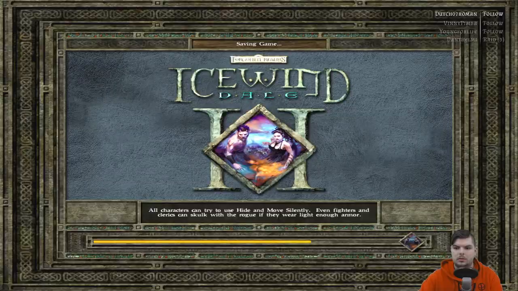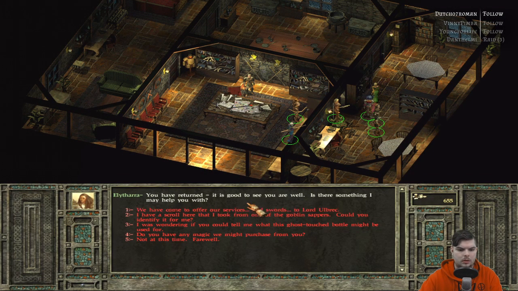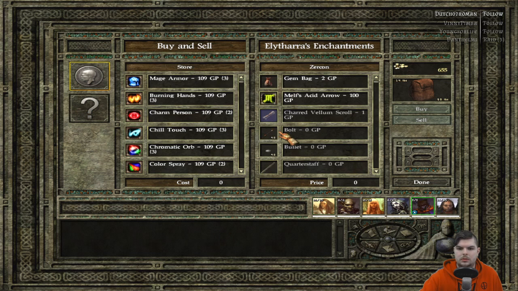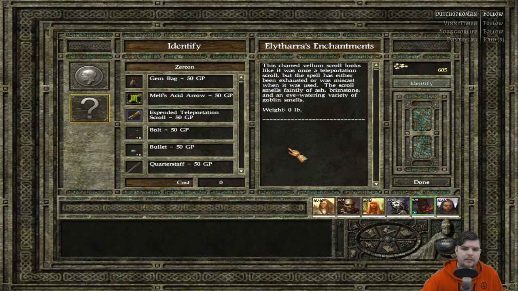Mm-hmm. What can I do for you? Sounds good to me. I have a scroll here that I took from one of the goblin sappers. Could you identify it for me? Oh, thank God, it's only 50 and not 100. Identify.